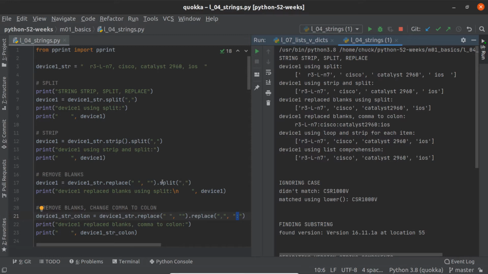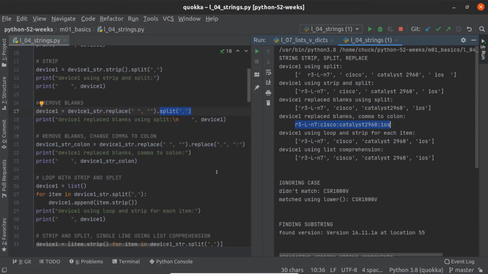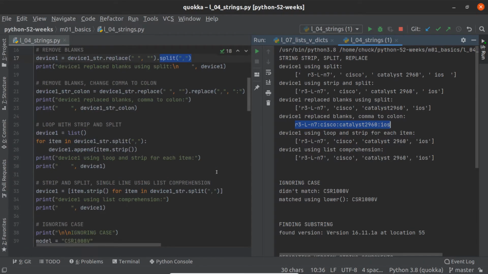In certain situations with split, we changed it from a string into a list of smaller strings. And in the other situation where we just did replace, all it did was replace and it left the string intact. So let's see what happens if we want to get it the way that we want it, which is going to be just like this one right here, but we don't want to touch the in-between blanks. We want to leave those, however many of them, intact. How can we do that? Well, here's one way to do it.